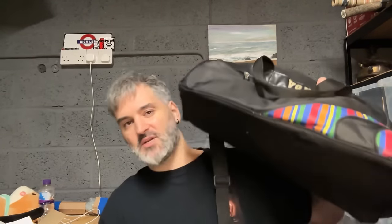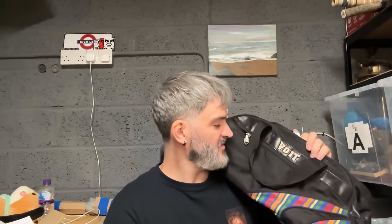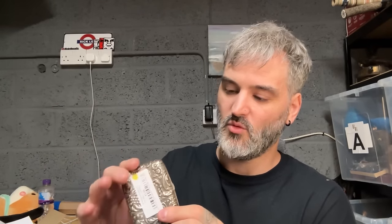£3.50. Had a quick look online. Some of the fanny packs and bum bags are listed for like 60 to 80 quid. A tracksuit sold for 30. Some of the bits are unsold. Obviously, them bum bag things are unsold. But it's got a really nice vintage appeal. It's in great condition. And oh, I've got no issue hanging on to that. So hopefully we get like 40, 50 quid out of it. That would be nice. But most potentially it won't sell for 2 days and I go, right, that's it, I'm reducing it. And then I picked up this, what I believe to be a cigarette case, I think, for £1.50.